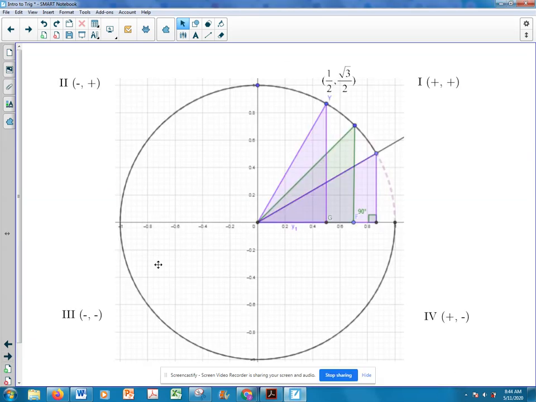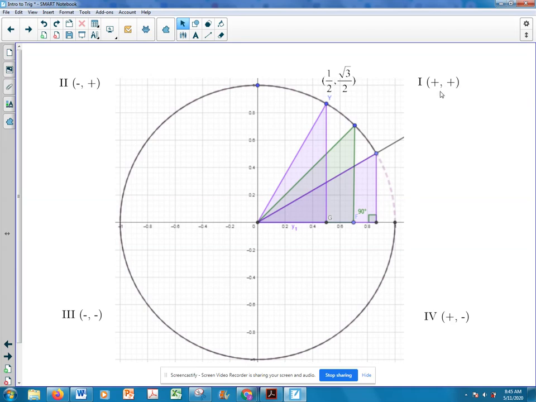All right, so now here we are in the unit circle. Each one of the radii of the circle is 1. Now, I'm going to use degrees first. So that would be a 30. There's the purple one, that's a 30. The green one's going to be 45 degrees. And the other purple one is going to be 60. Please see the two purples are congruent. It's just turned up on its short leg for this one over here. So if we do cosine of pi over 3, we would get a half. And if we did sine of pi over 3, we would get square root of 3 over 2.